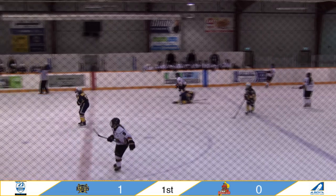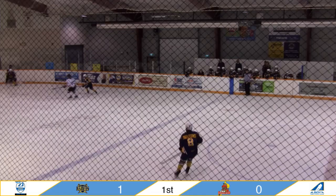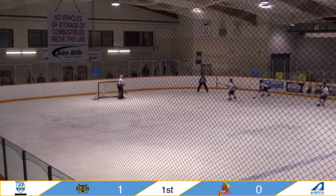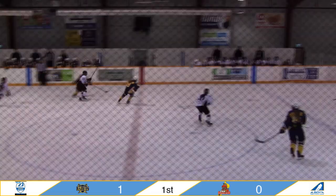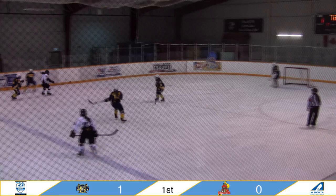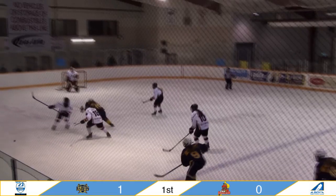Then Lloydminster's defense, number 13, Alexander Thompson, getting there first. Can't quite clear it though, as now Jamie Plummunden gets it. Sorry, Jenna Plummunden puts it out, but it's a hit back in by the St. Albert player. St. Albert making their change. Unfortunately, the one end of the box is deep in the Lloydminster zone, so anytime those players come on the ice while there's still someone that the offside call is not clear, that's just going to re-trigger the offside call again. So it took them a while to cycle back into the neutral zone.